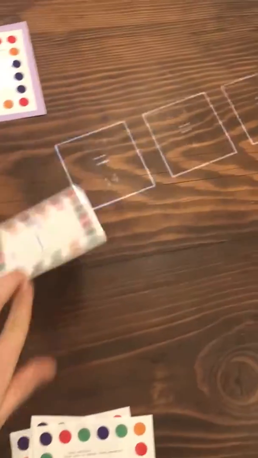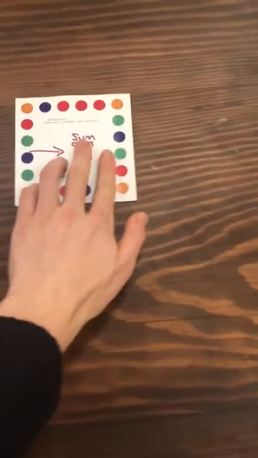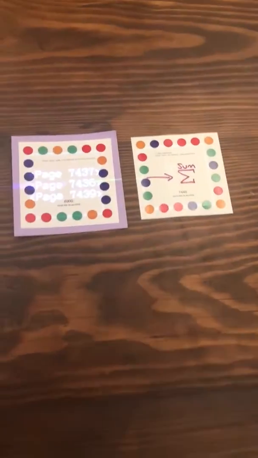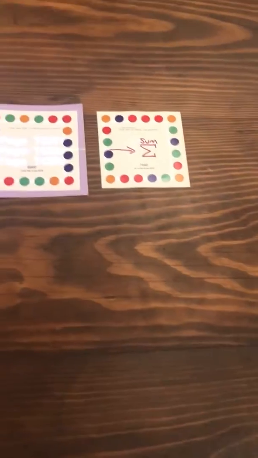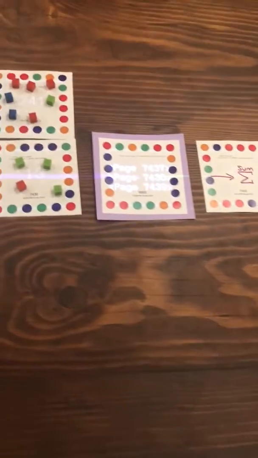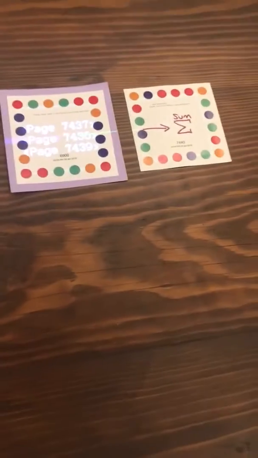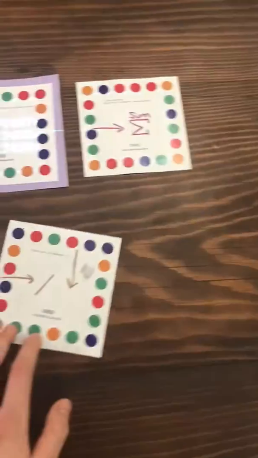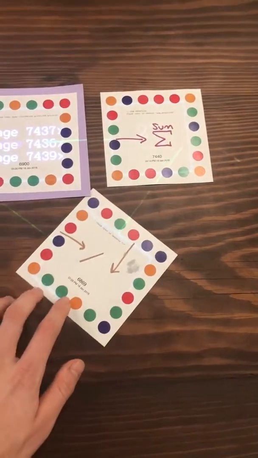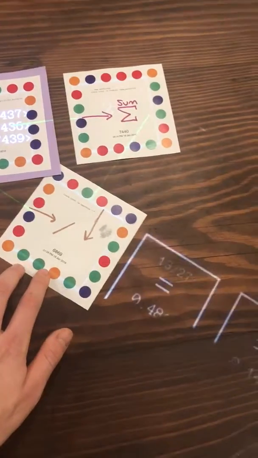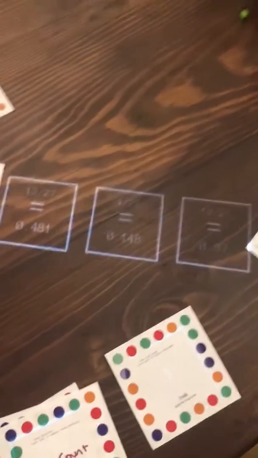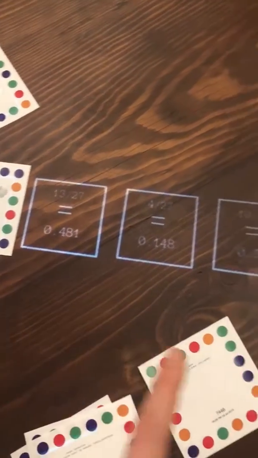So first thing we would need is to take the sum, which is still 27, and then we want to divide the sum by each number. So we can point this at the sum, and then at each number, and we get the percent of each number of the total.